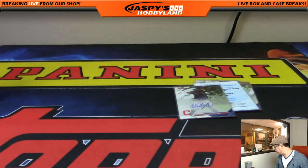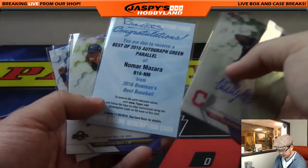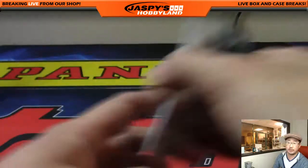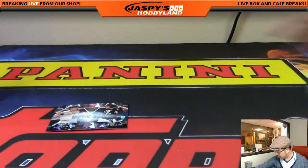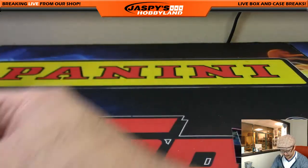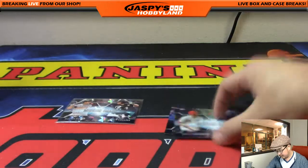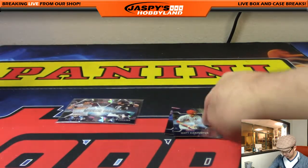That was a good break. Indians, Rangers, Brewers, Brewers to close it out. Got a couple randomizers to do. The atomic mirror image is one per case, and just because we're nice, we'll randomize it separately from the other mirror image cards. So let's go to random.org — let's pull up a couple lists.